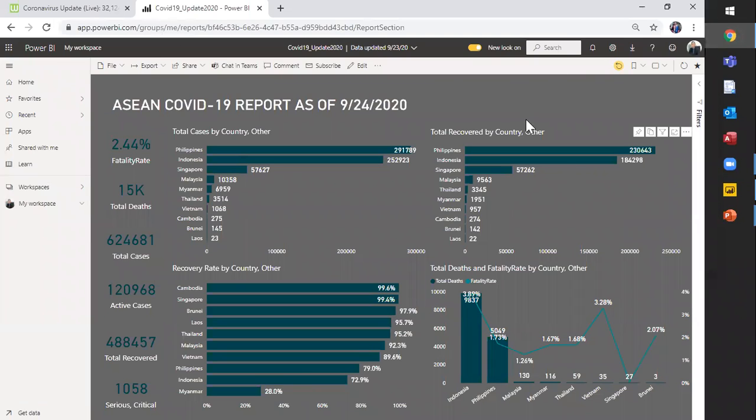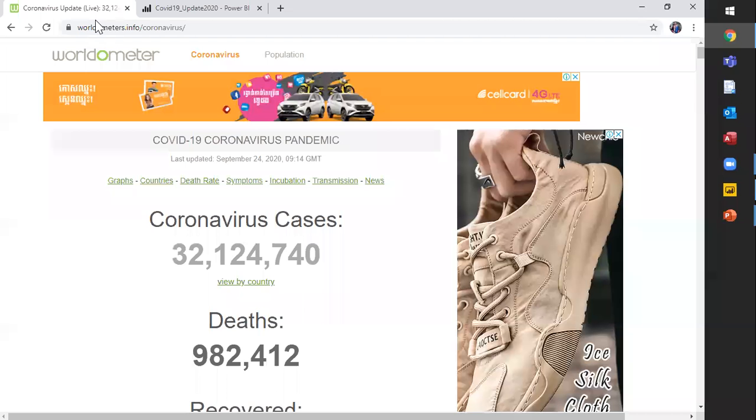This is how it looks in Power BI, where I have created one for myself to track the status of COVID-19 in Asia. For example, you have another website, which is this one, Worldometers.